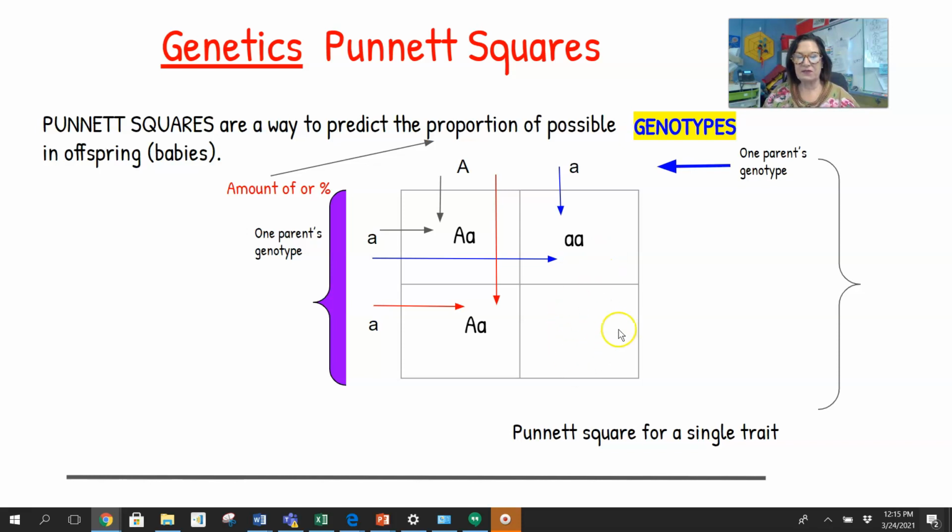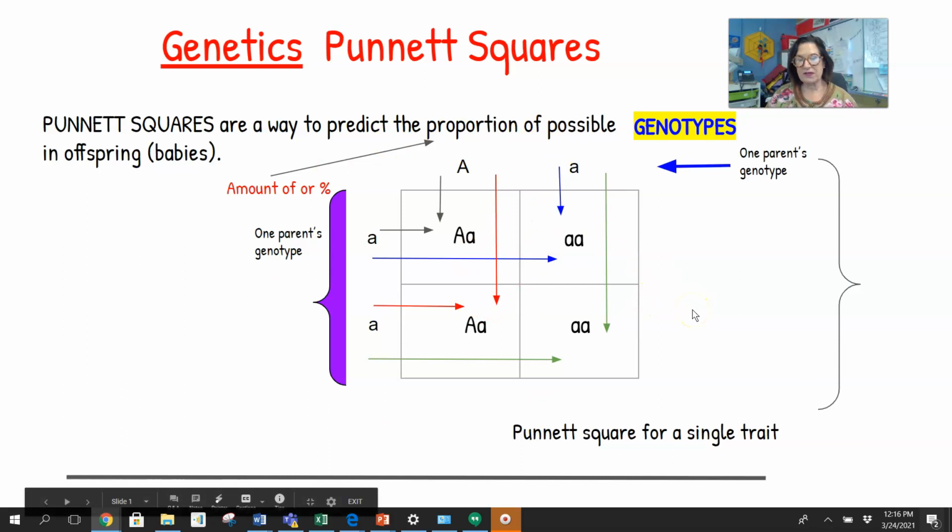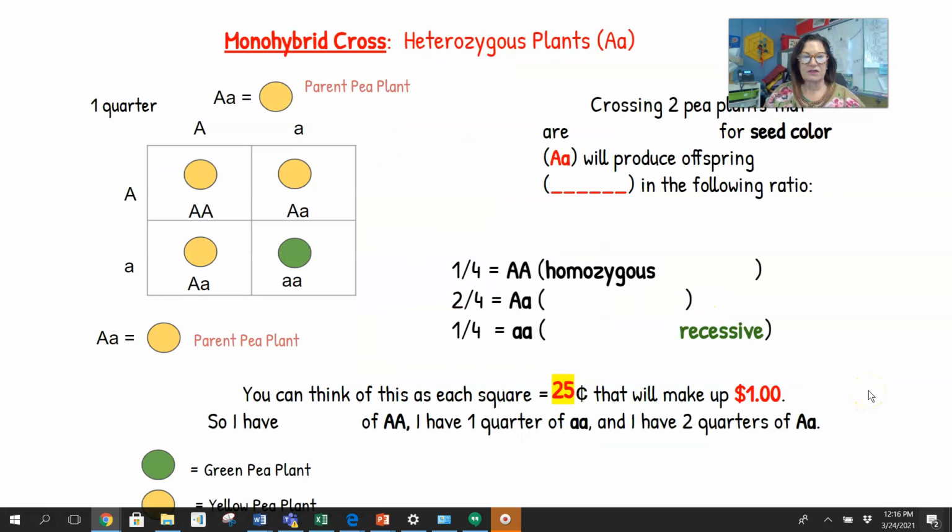All right, so now we have this last square, and we're going to intersect them, right? So we're bringing our A down here, we're bringing our little a over there, and we now have little a, little a. So you can see we're just doing these intersections to fill in the squares. And this one will code for just a single trait. There are ones that you do bigger that code for more than one trait, but we're going to learn this first. Alrighty. So next we have, and you should be filling in your notes for this.